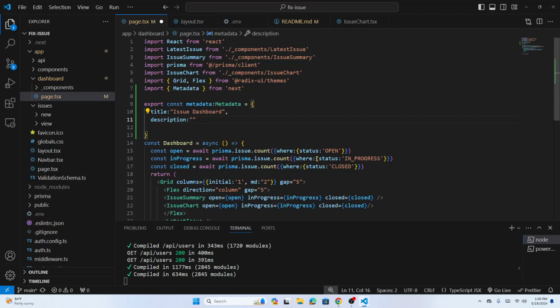So just write something like issue dashboard, or you can call it status card, then status graph, then we have the latest issue, right?